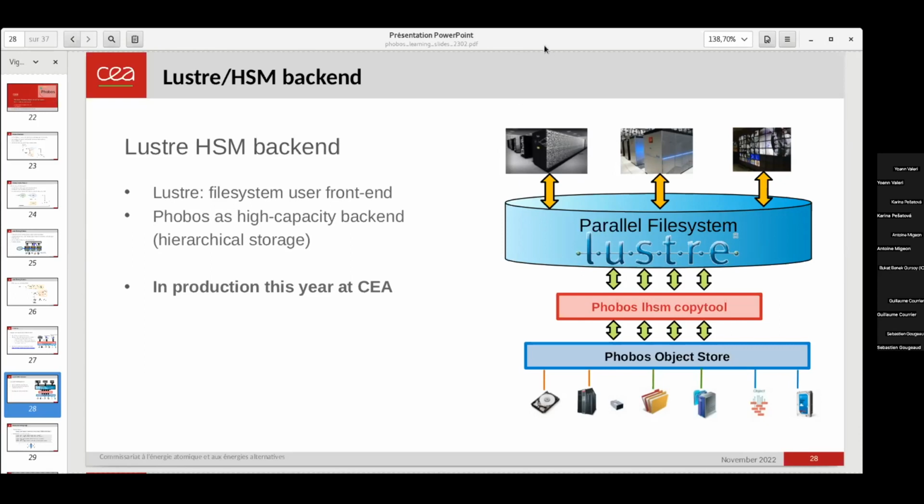I don't have the configuration in head. Maybe Guillaume, you have it. I don't know if we can share this information. Okay. But this is used as a distributed system.